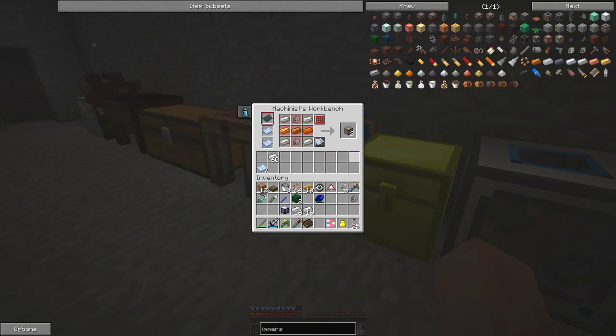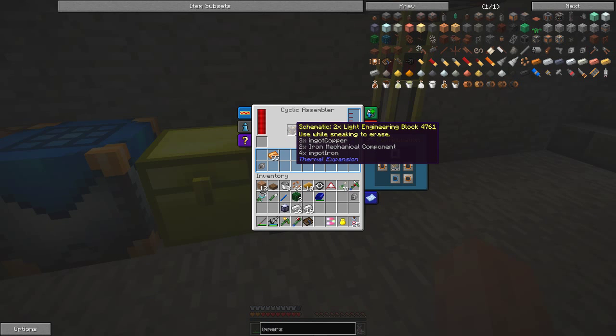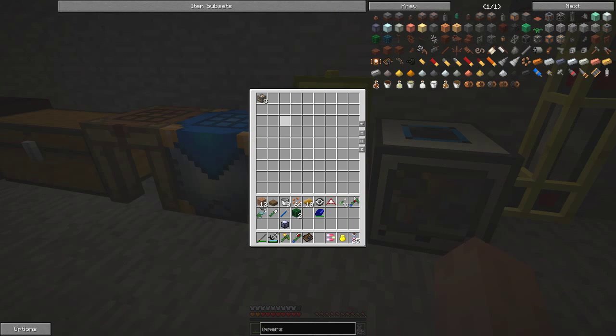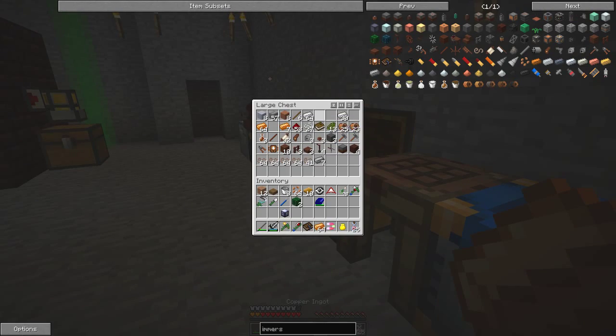Let's take this schematic out. We need copper — let's select this schematic and write that to here, so now we see the light engineering block. We can do the same thing in here but it's much easier in the other one. It tells me three copper ingots, two mechanical components, and four iron ingots. Let's put those in here and you can see straight away it's produced eight light engineering blocks. We need a lot more than that — nine for the bottom, one in the middle, ten, another nine — so we need at least twenty. Let's take a stack of copper and a couple stacks of iron.